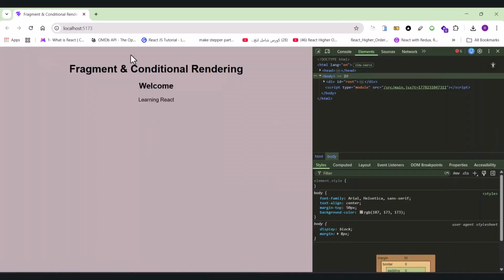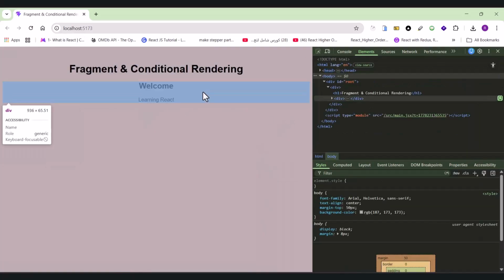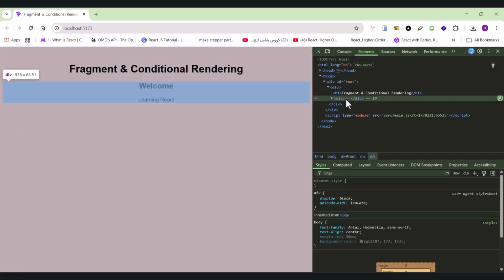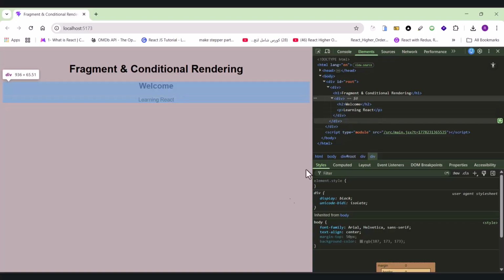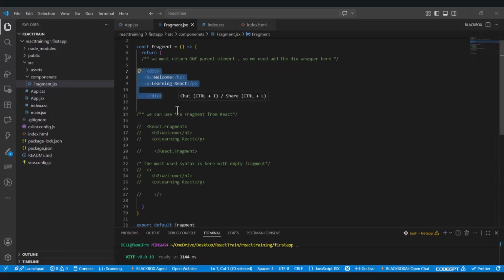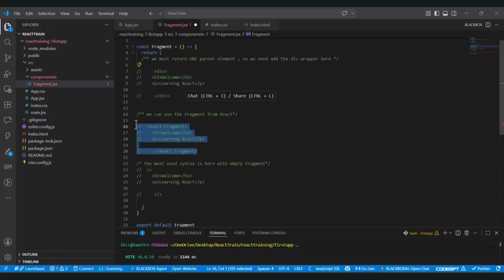If we use the div, let's refresh the page and see our elements. We have a div, which is a wrapper. The div in this case is not necessary, so it will not be the best option.